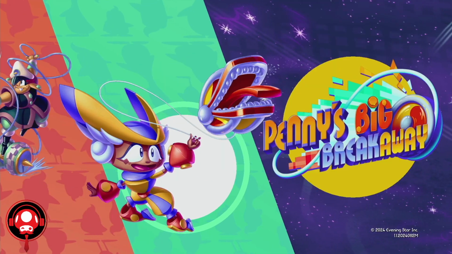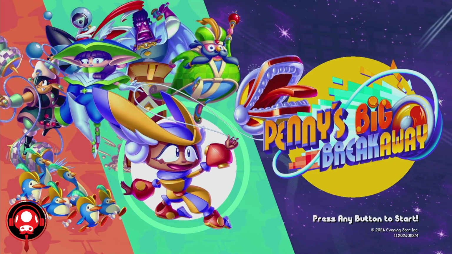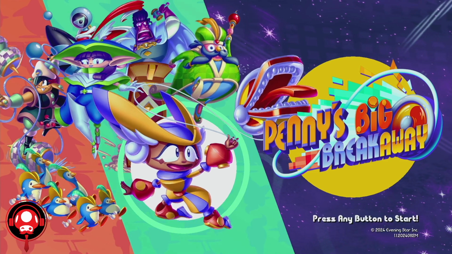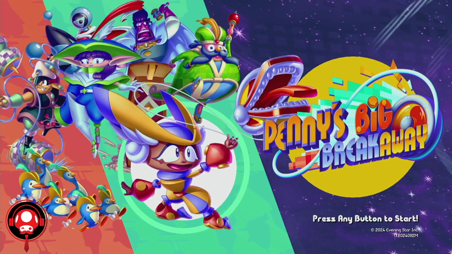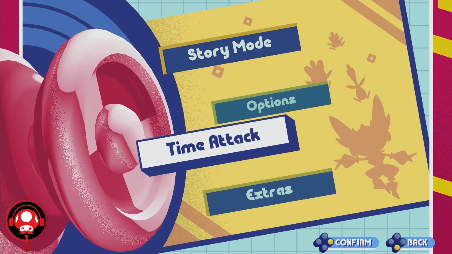Today we are checking out Penny's Big Breakaway, which is one of the titles that was shadow dropped on the Nintendo Partner Direct on February 21st. If you're a fan of Ristar, Sonic, Knights, any of those Sega games, then you're going to want to check this game out. It is pretty impressive, a lot of fun.